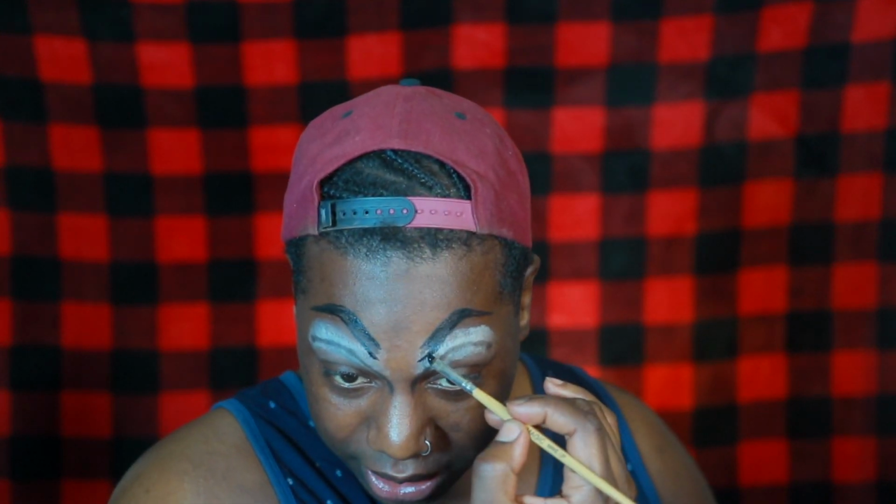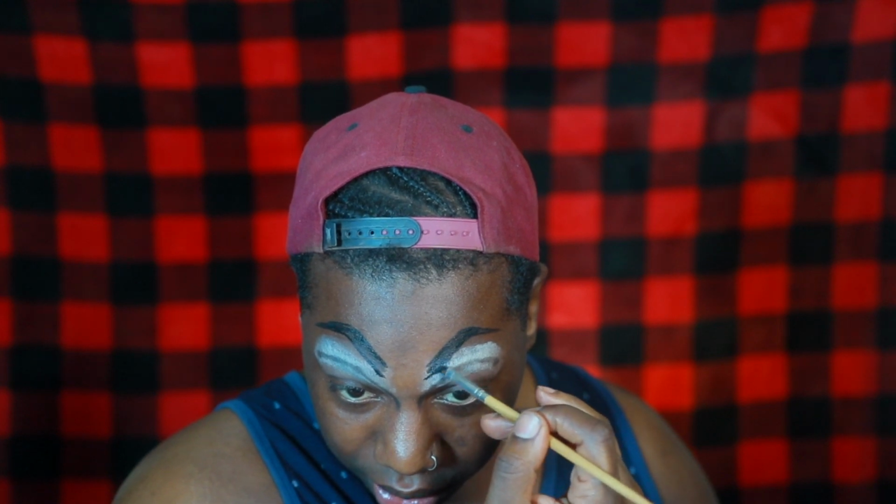I feel like that's pretty even. I feel like that's actually pretty even. I think I kind of snapped these brows, and we haven't even concealed them yet, so I think we're good. Give me a thumbs up if you think I did a damn good job. No, look, they're gonna give me a thumbs down. They're like, you did terrible, thumbs down. Don't give this video a thumbs down. Don't do that to me. Y'all better not do that to me. Okay, let's see what's next, guys.